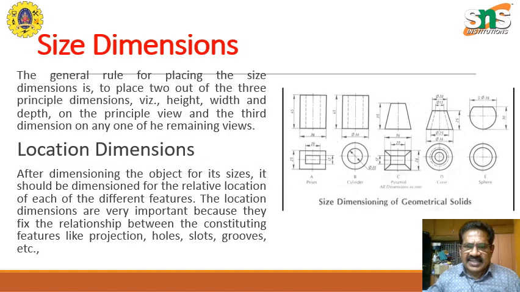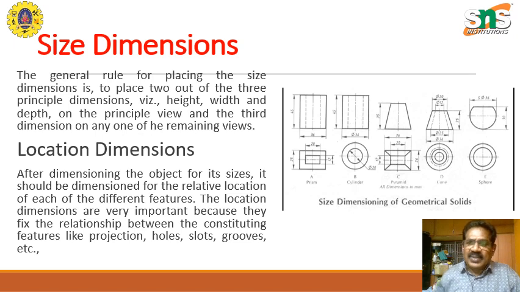This is what I had just said, that the size of these two drawings looks very similar, but when you look at the top view of that, you see that this is a rectangular cross section, and this is a circular cross section, and that is very clearly made here. Here there is no symbol of dia, whereas here there is a symbol of dia. These two look very similar, whereas this is a pyramid and this is a cone. A pyramid has flat faces on its sides, whereas a cone has a circular face.